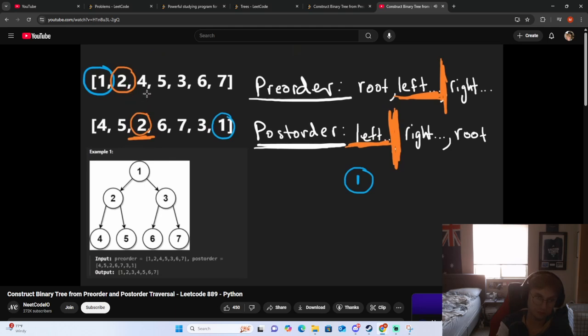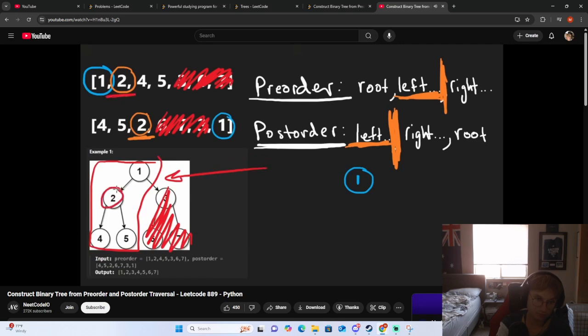What if we had something like this, where let's say these values that were in the right subtree just didn't exist. And let's say that this was the tree that we were trying to build. 1, it has 2 on the left side, and then that whole subtree. In that case, our assumption that this node was the left child did work.